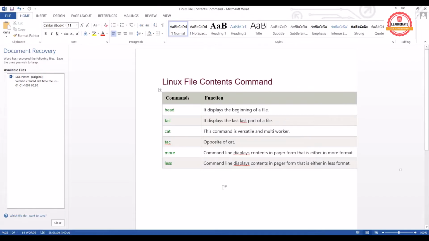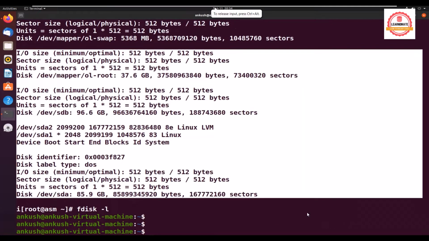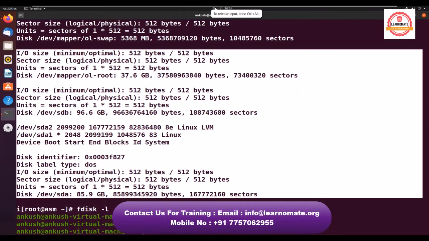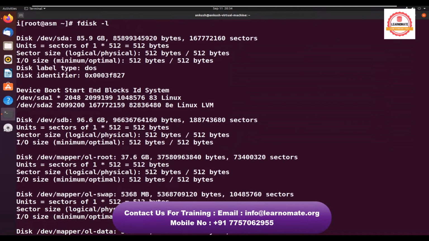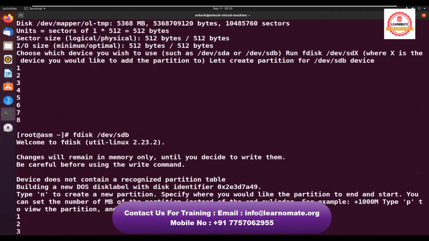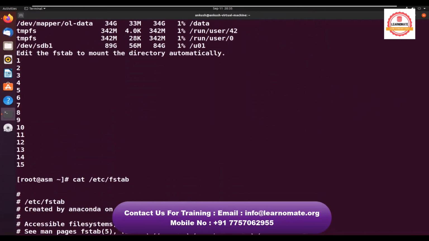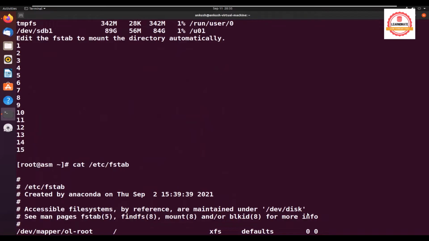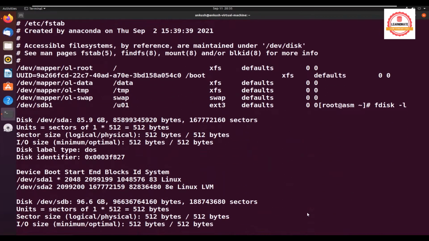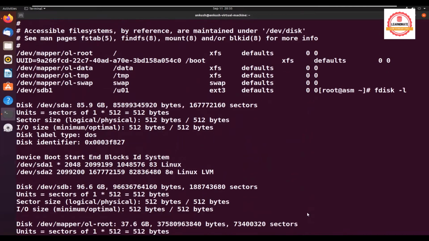Okay, the next command is the more command. Many times we are in a situation where we don't want to open a full file. We just want to open a file like this, more con.txt. So what's happening here? You can see that only 4% of your file has been opened. If you want to open a file page by page, you can press enter. You can see the percentage increasing from 8%, 9%, 10%. So you are opening the file by pressing the enter button, one by one. This will help you whenever you want to read a file one by one.